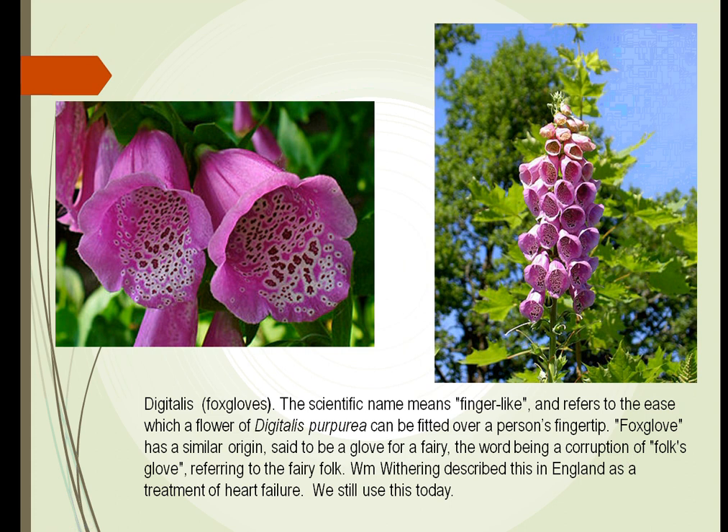There are many other plants, as we've talked about in Part 1, that human beings have realized could play a role in taking care of us. Here's a plant called Digitalis. It was also called Foxglove because they felt that foxes could take these little cone-shaped areas and put them over their fingertips to walk through the woods more quietly. The spotted area here mimics a landing pad, so insects are attracted and will land here to get the pollen and honey.